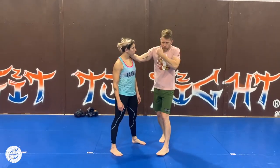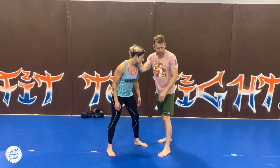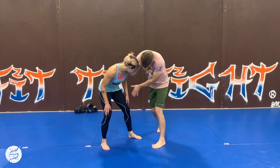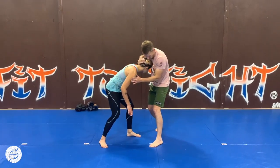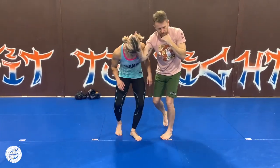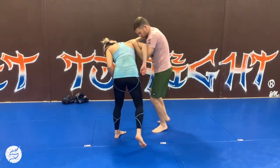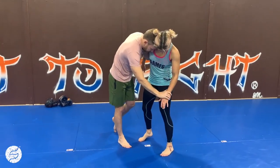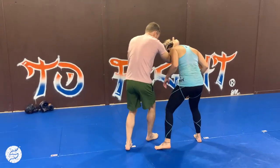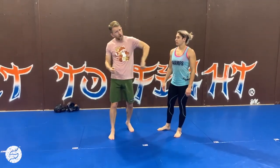The next one in the progression: she's pushing back into me but I feel her changing her level, trying to grab my legs or waist. I may not want to step in front of that and run into a takedown. As I feel that energy, the hand on the back of the head redirects into the open space — she wants to go that way so I just help her along. I redirect and now I've got single necktie on the other side. From there we can plug in underhooks, pike position, hip position with far-side wrist tie or bicep tie.